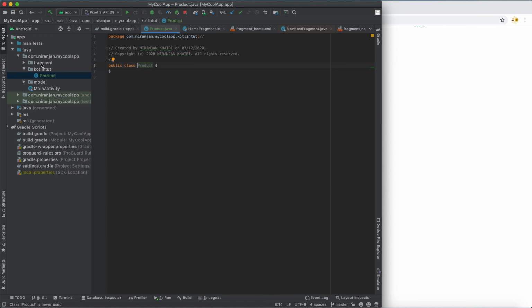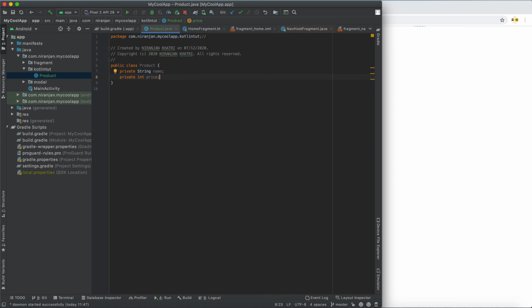In my Product class, in Java we will be writing a private String name of the product, and a private int price of the product. And that's it.